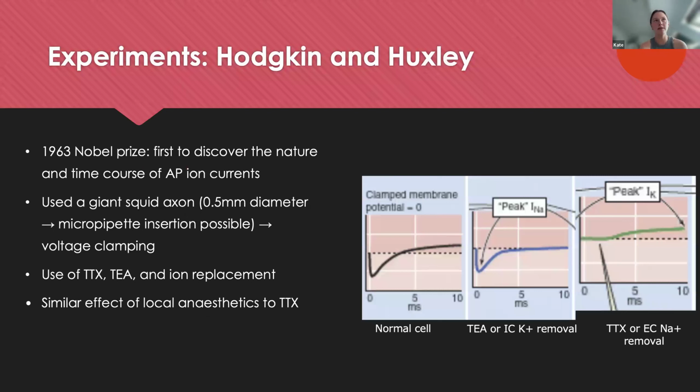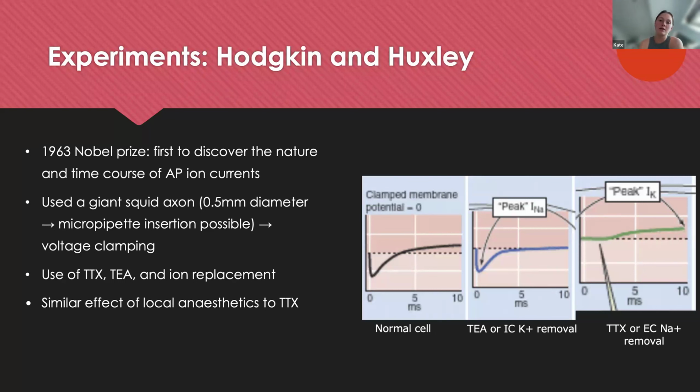This is some more experimental evidence. Hodgkin and Huxley did a very famous experiment on a giant squid axon. They were basically showing that the action potential was a large, quick, self-inactivating influx of sodium, and that was the cause of an action potential. The diagrams on the right-hand side show what action potentials looked like when they used different blockers. They first showed that it didn't occur in sodium-free solution. So they put a neuron in sodium-free solution and tried to stimulate an action potential, and it didn't work because there wasn't any sodium to flood in.